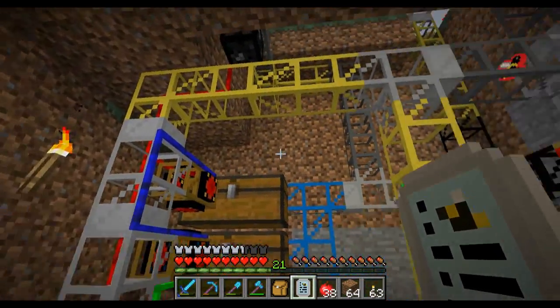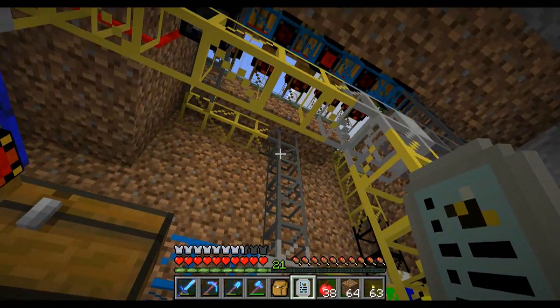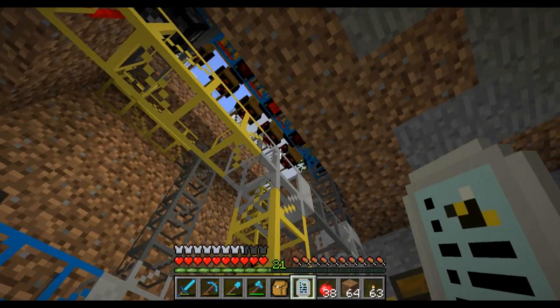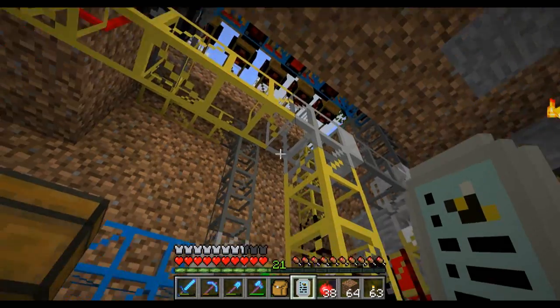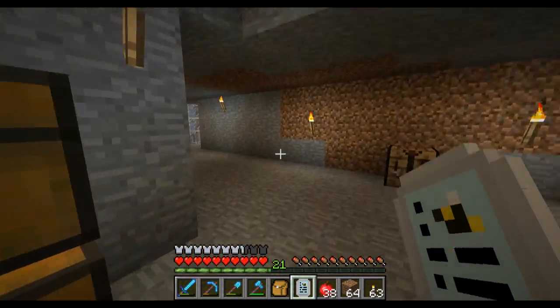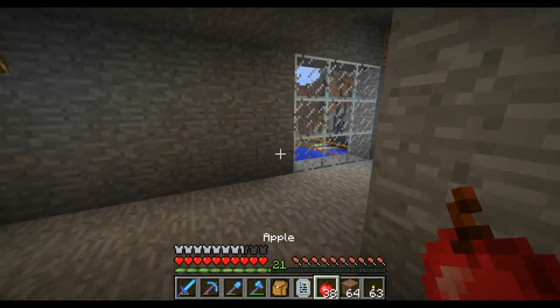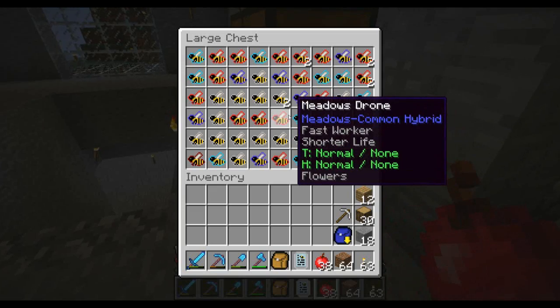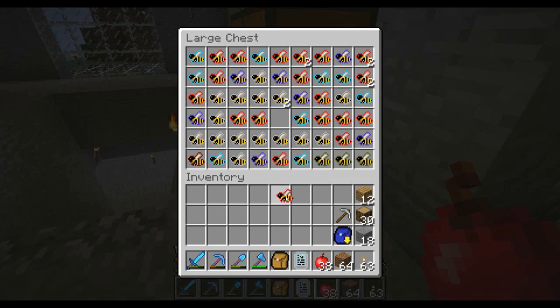Well, that's great. Now it's sending out some drones to that middle one. If we had them. Do we have any? Do we need drones? Are they stacking? They're stacking, aren't they? We need drones. That's not a problem, though. I'm actually going to send in some good drones here. Meadows common, that's going to be a great drone.